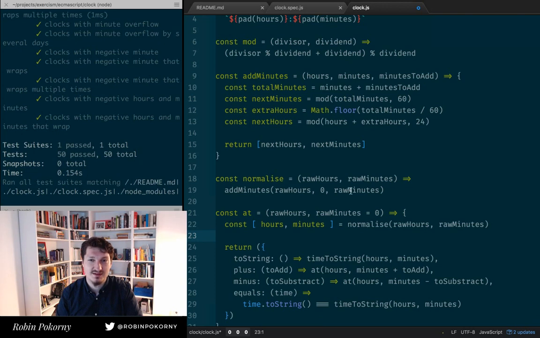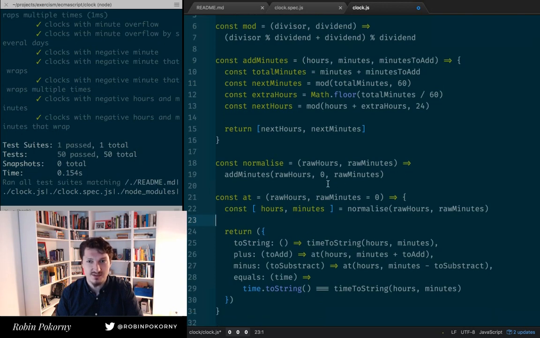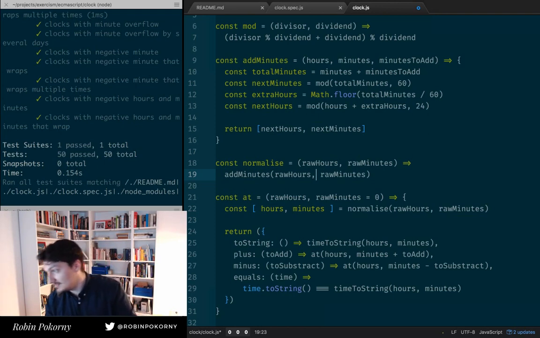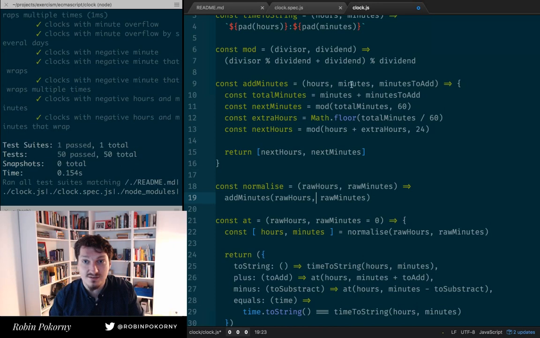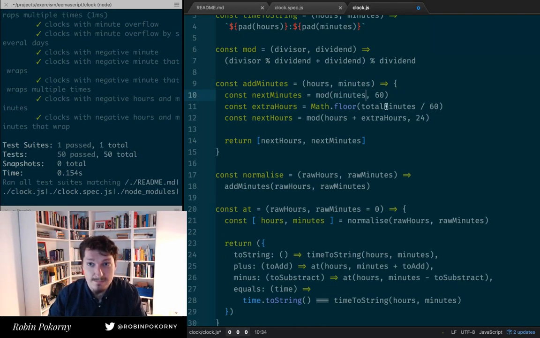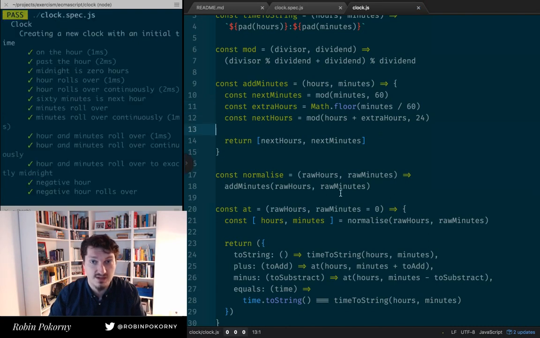Let me think about that. That's cool because we abstracted everything here, so we don't need a 0. That's a good one. Good one. I'm not sure who Shimim is, but that's a good one. I didn't see that. We can call this minutes then, and we don't need this total minutes. We just need minutes and minutes. That's it. Let's save. Oh yeah, it works. Thank you very much. Cool.